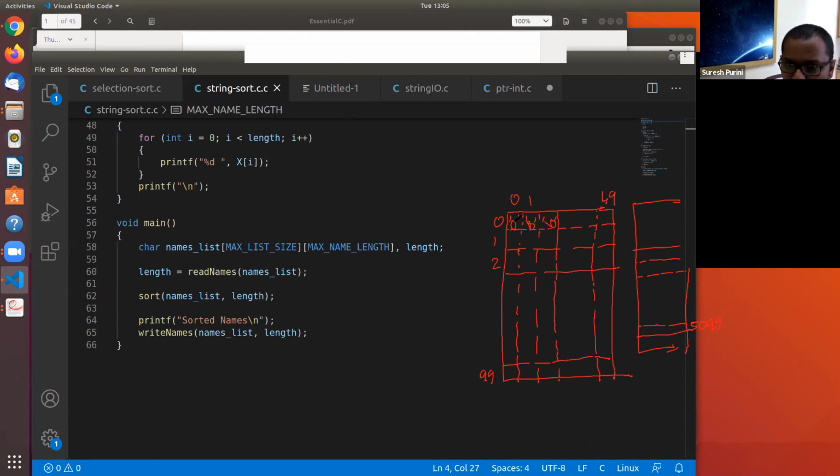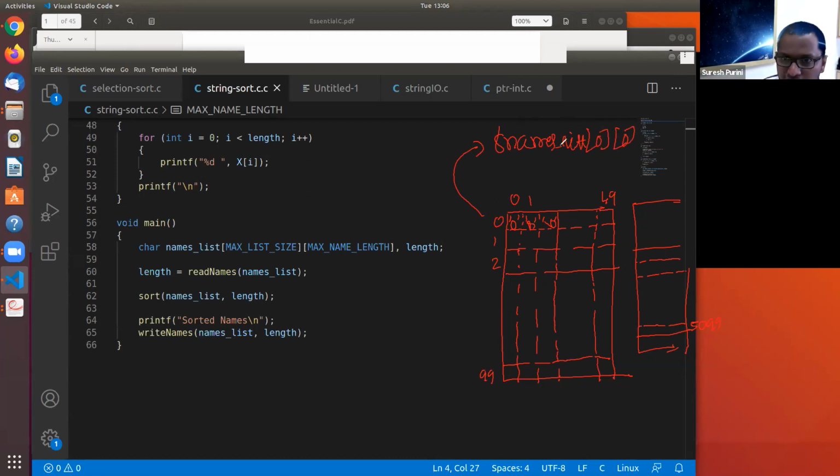And you can look at this 2D array as a stack or list of 1D arrays. What is the base address of the 0th row? How do we get it? The base address of the 0th row is names_list[0][0].